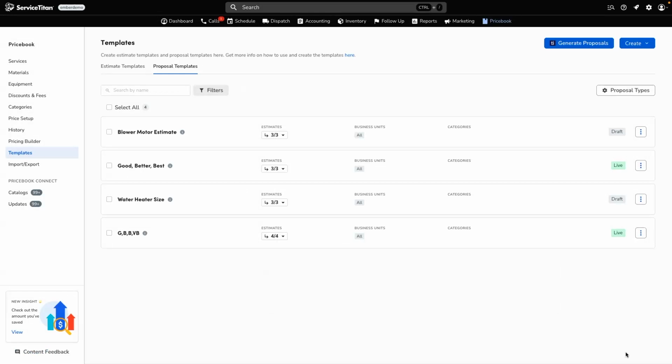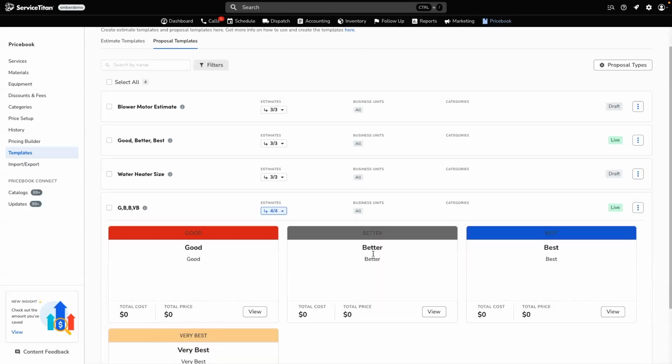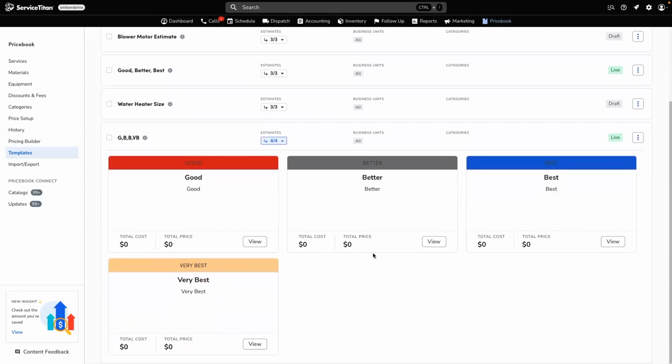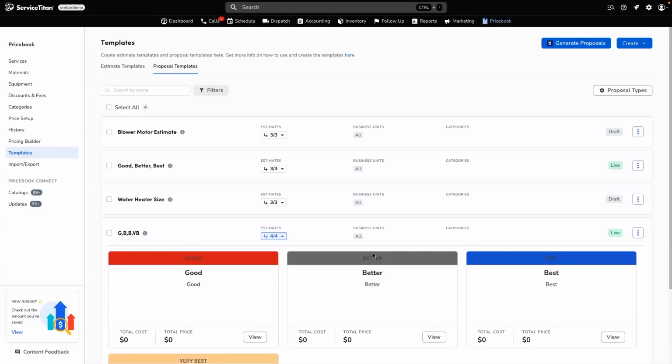So that is our second criteria there. That is the second piece that we needed to set up, was publishing the proposal template with at least 3 estimates. In this case, we took it a step further and we included 4. You can also click the drop down here and be shown those individual estimate templates. Next, we're going to take a look at what this looks like when viewing a job from the office, as well as technician out in the field.